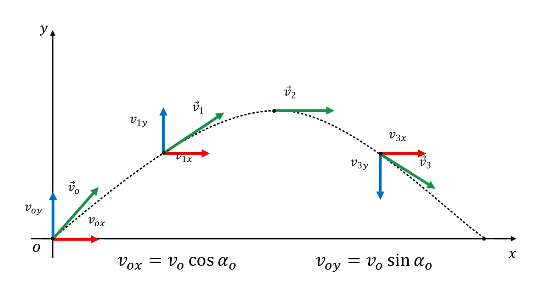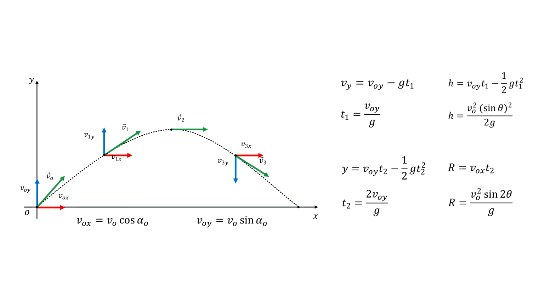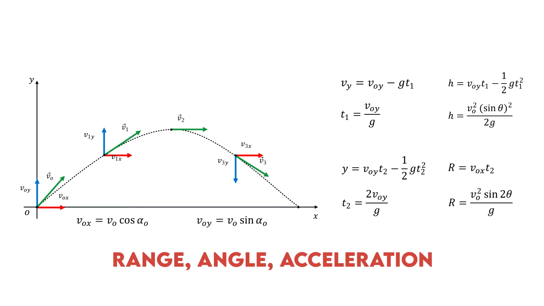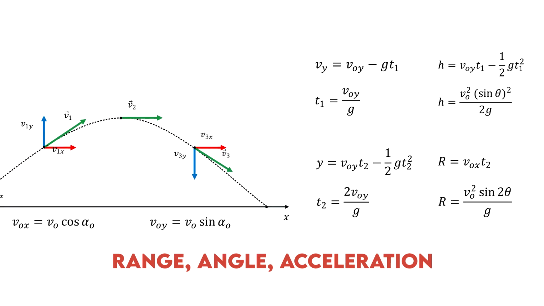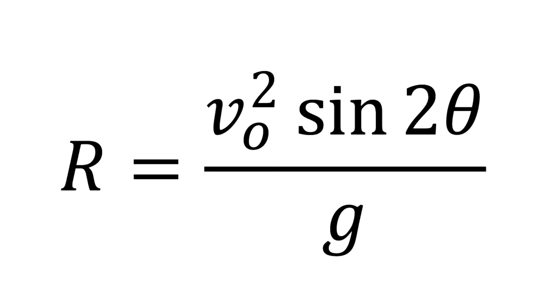Well, here comes the fun part. With all of these equations of projectile motion, we are going to use the equation where all of the given values will be used. Given the range, angle, and acceleration on the y-axis, which is the gravity, what equation are we going to use? Correct! The equation is range equals the quantity of initial velocity squared times sine 2 theta, divided by gravity.